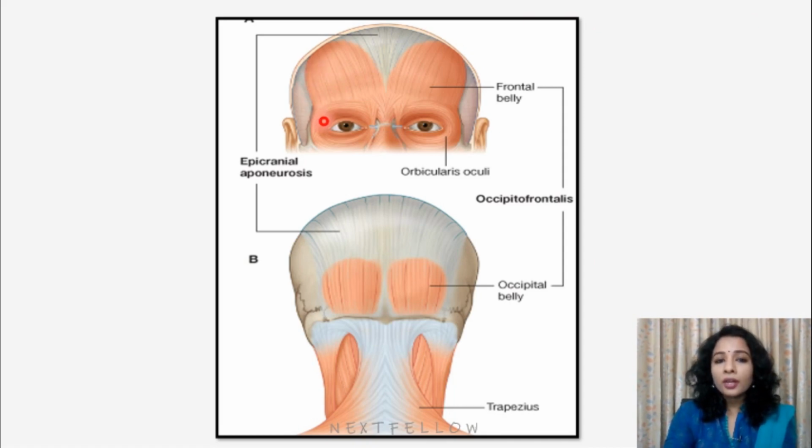Here we can see the frontalis muscle without any bony attachment, blending with the other muscles and attached to the skin of the eyebrows. Posteriorly, we can see the occipital bellies on each side attached to the nuchal lines. So if there is any fluid collection in the loose areolar tissue, because the frontalis is not having any bony attachment, the fluid gravitates around the eyes, whereas posteriorly the occipitalis has an attachment, so the fluid cannot extend beyond the nuchal lines. So that is one thing to be noted.